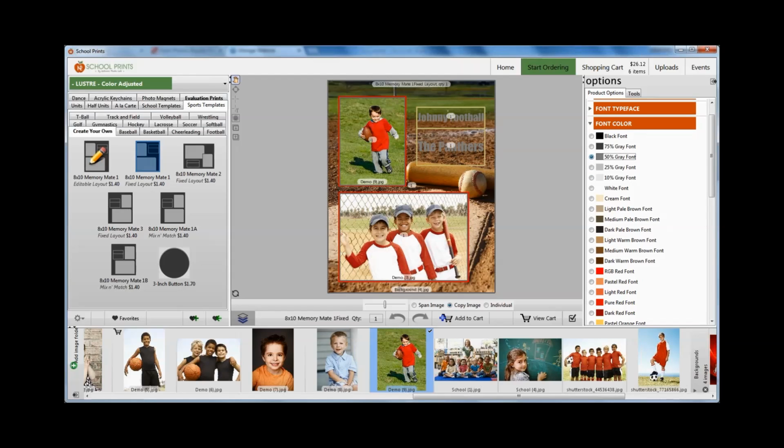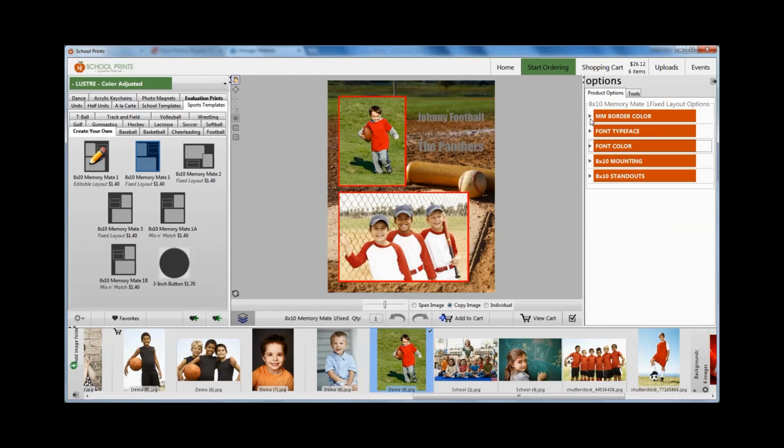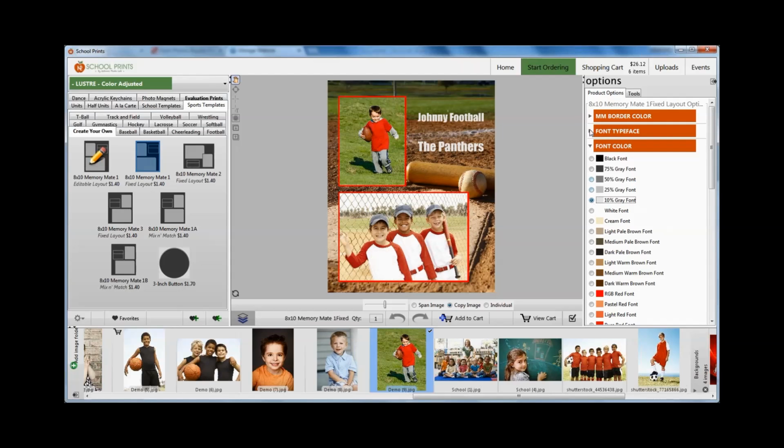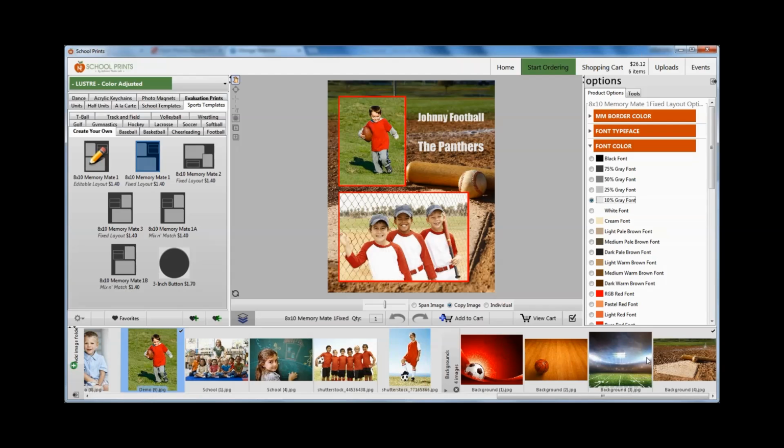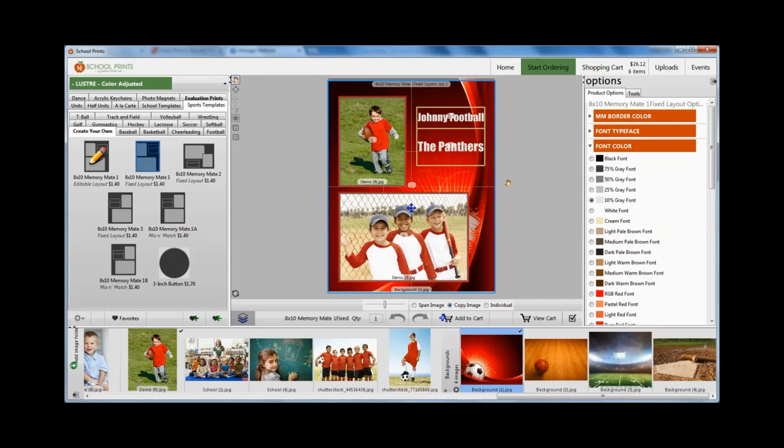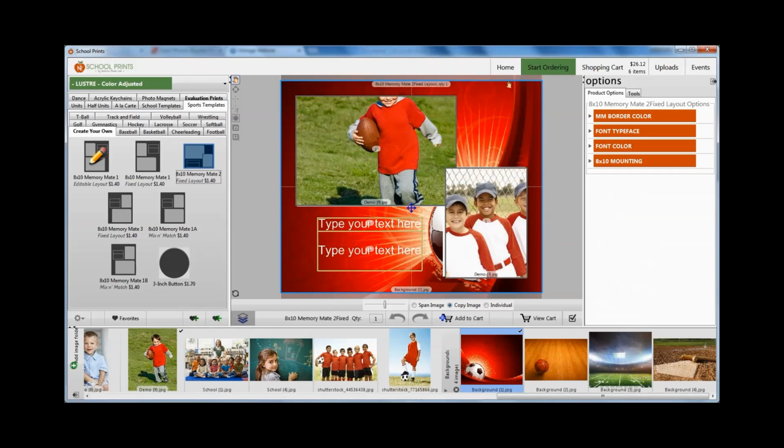I mean, I put this one together pretty quickly. It's not the prettiest one, but you can at least see what the system is capable of doing. And you can pretty much be as creative as you want when it comes to making your own templates. So we can drag in this soccer one, for example. And then here's our different fixed layout. I think this one will probably fit better in this layout.